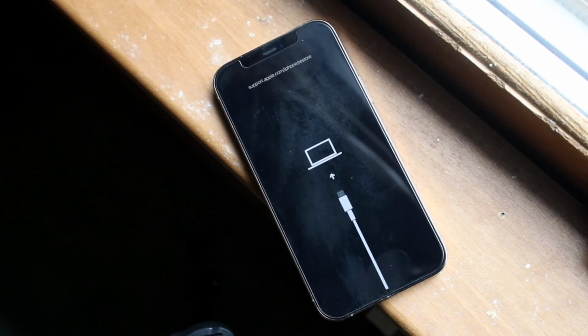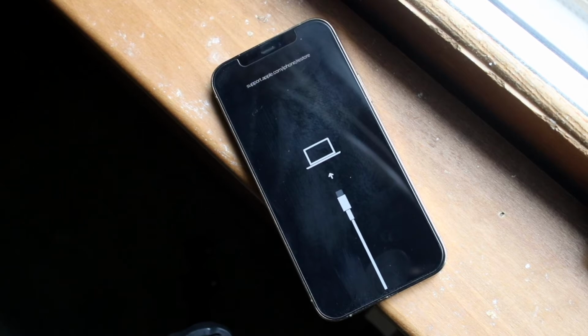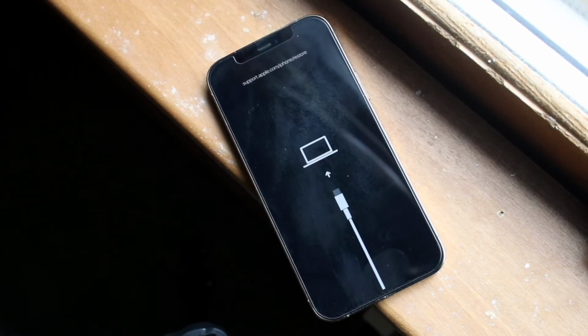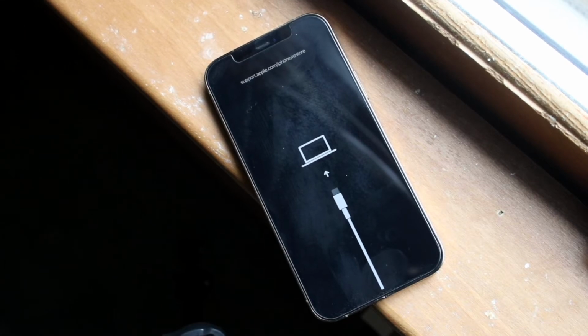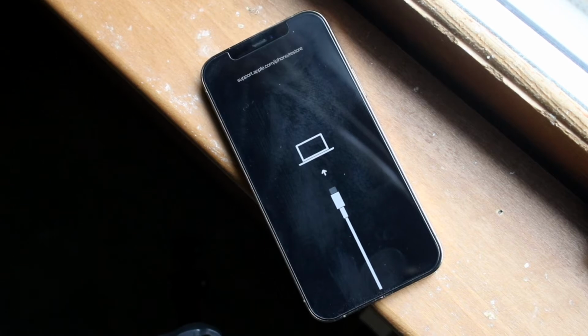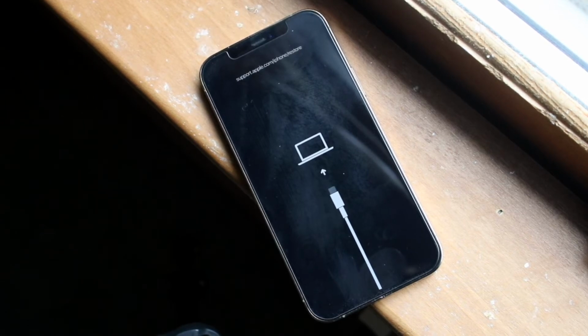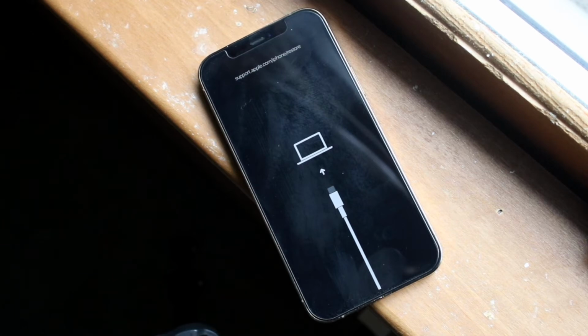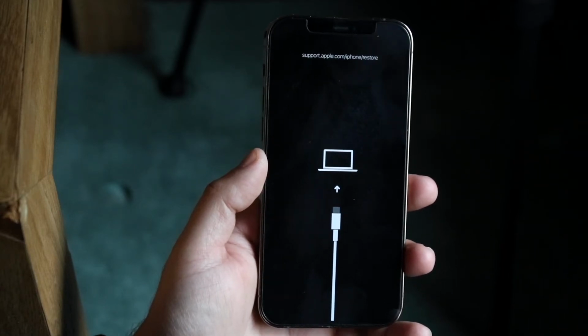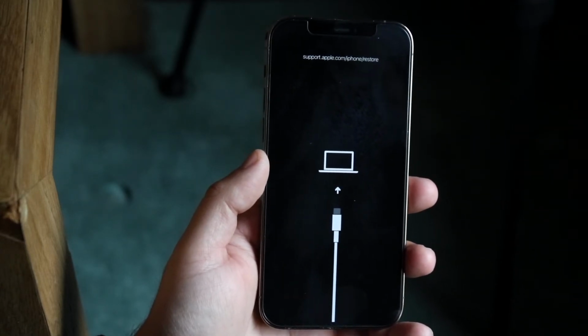Now, if you're restoring, let's say not even from a backup, but you're just trying to fix your iPhone in general, let's say you're stuck on iTunes connecting, the black screen that we're always stuck at. What you want to do here is make sure that the wire cable you're using is actually of good quality. If you're using a faulty wire, or if the USB port on your Mac or Windows isn't working well, then you want to try a different port, try a different wire. Those things can have a huge effect on whether it's going to restore on your device or not.